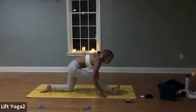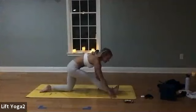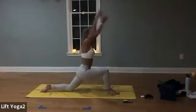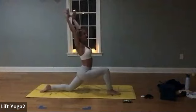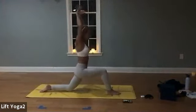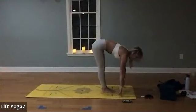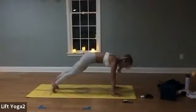Three breaths here. Two more breaths. One more inhale in. Exhale, Anjaneyasana, extend your arms overhead, just warming you up. Deep inhale, exhale, baby back bend. Inhale, rise up. Exhale, forward fold at the top of your mat. Inhale, halfway lift. Exhale, high plank, plant your hands, step back, hold here.